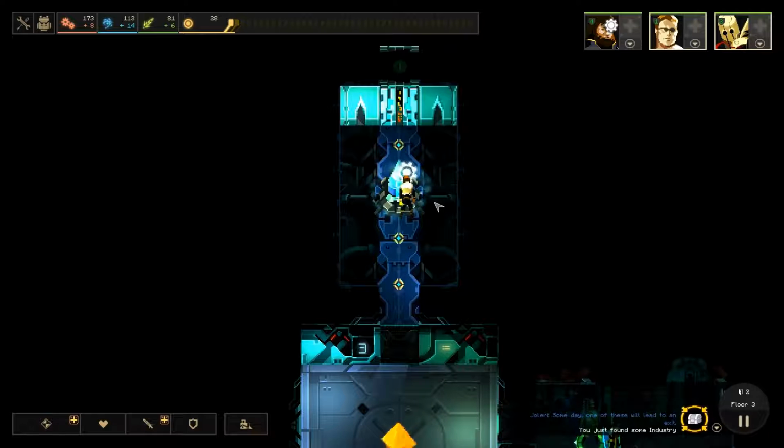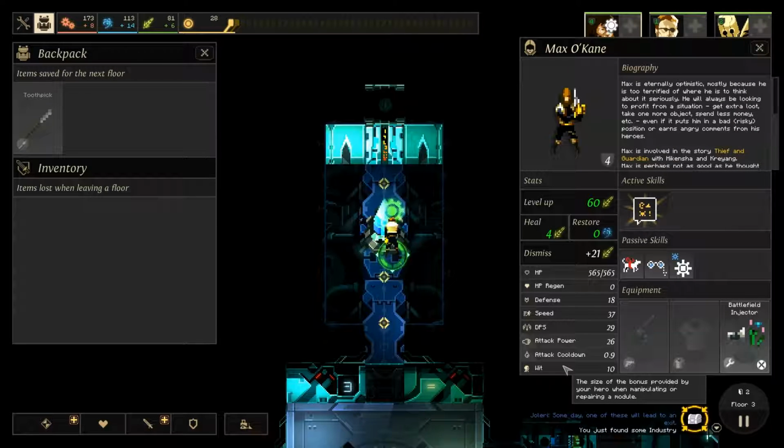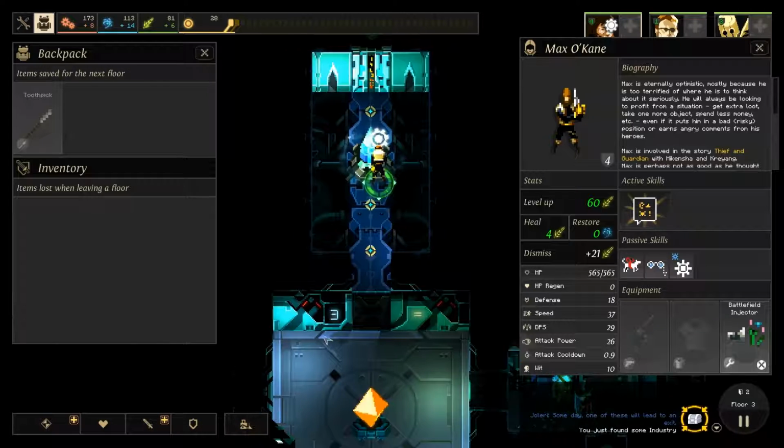So your heroes that can operate have to stay in a module for a turn before they actually begin to operate the modules, and then they give you the effects. On top of this, the wit skill that you see down here will affect how much of a bonus you get to the resources that you generate from these modules when you're operating them. With higher wit, you'll get higher resource generation, and you'll get more from the modules that way. Max is actually not very smart, but he's smart enough to get me a little bit of resource generation, so he's good for that.